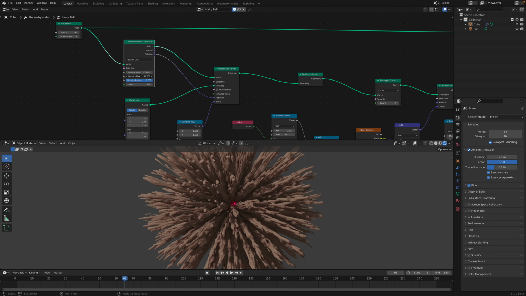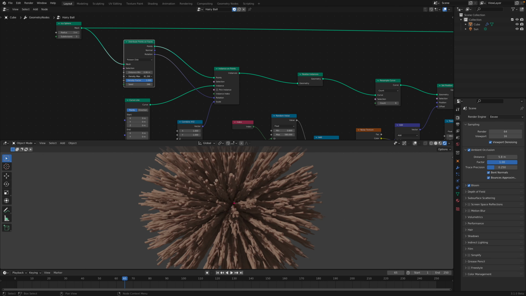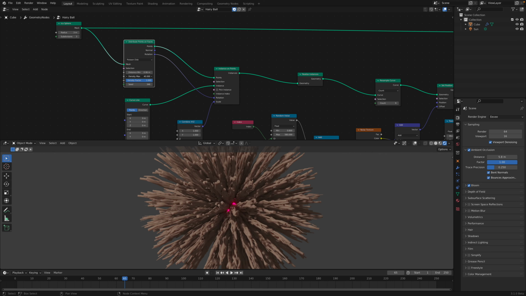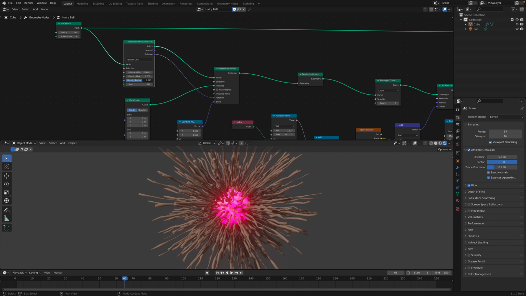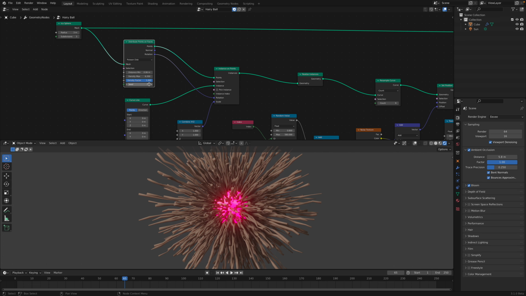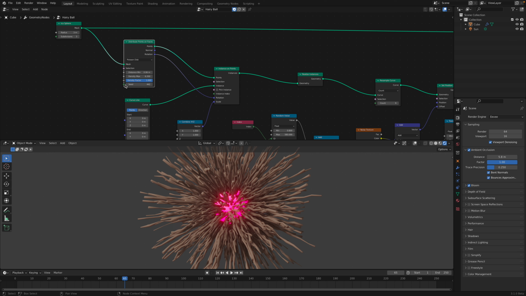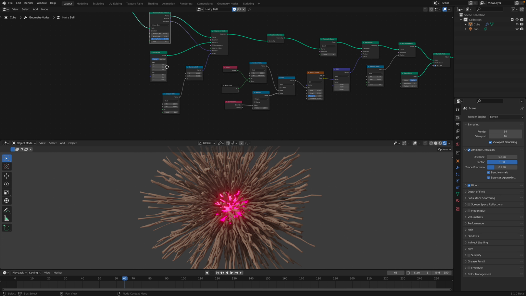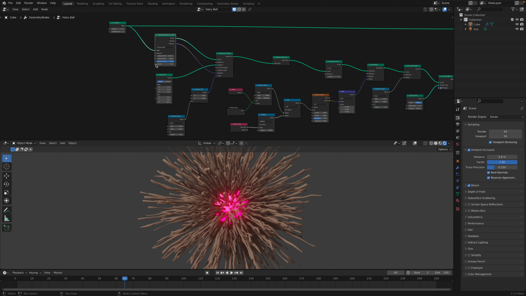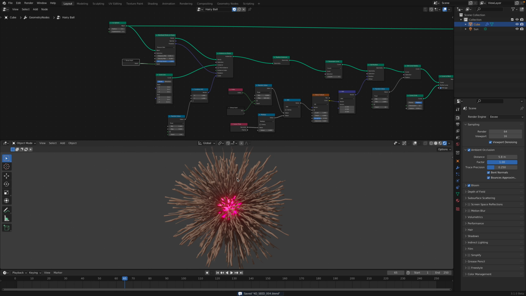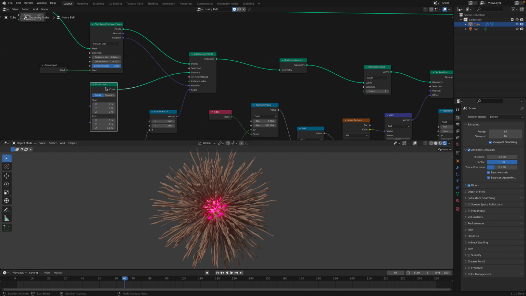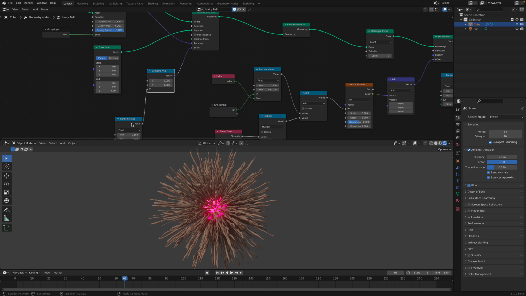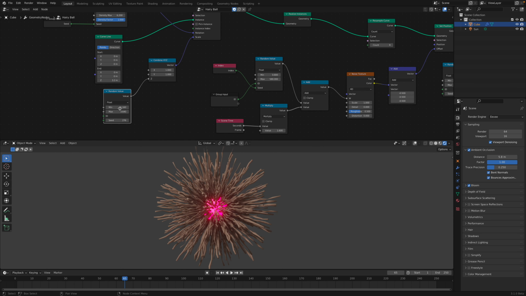You can actually make it really thick until the core is no longer visible, but for now just keep it simple. You can adjust the density factor from here and randomize the seed. The seed, of course, is really important, and you always want to randomize this using a group input. Anyway, distribute points on faces, each point is replaced by a curve line, and then I randomize the size of each curve.